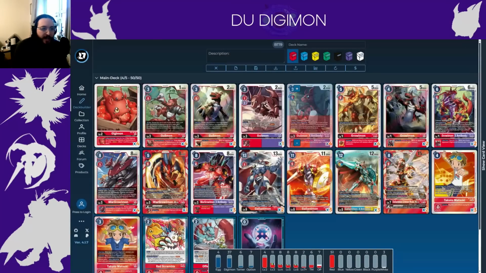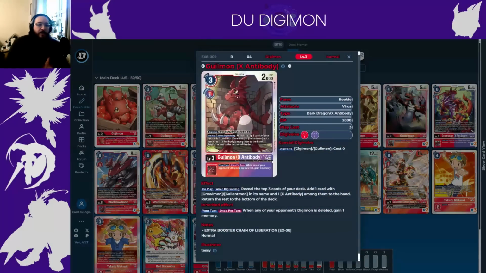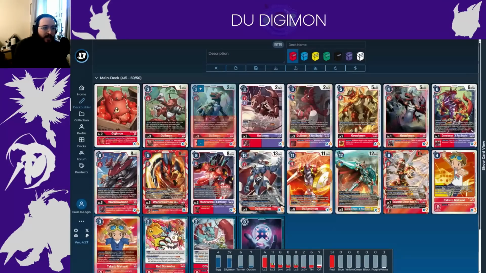Then he's also got the Gallantmon X from EX8. Reveals the top 3, adds a card with Growlmon or Gallantmon in its name, and 1 X antibody among them to the hand, and returns the rest to the deck. And then it has that when any of your opponent's Digimon are deleted, gain 1 memory. So you gain draws for deleting stuff, you gain memory for deleting stuff. It's really cool. Basically, if you've got this and the ST7 in the same stack, you're basically doing a cool boy effect every single time you delete something, which is really nice.